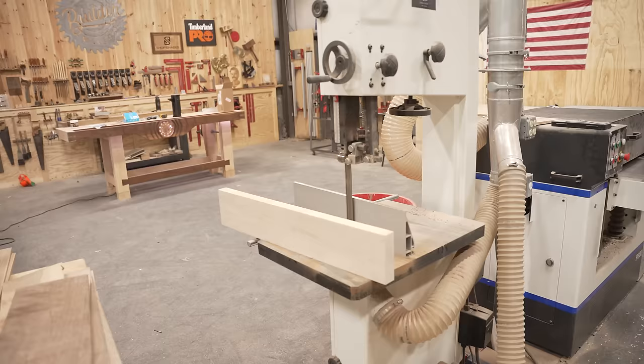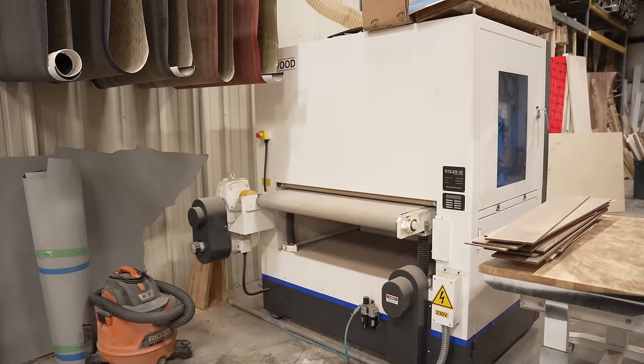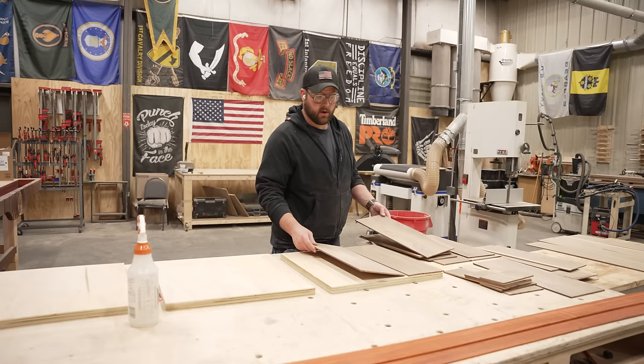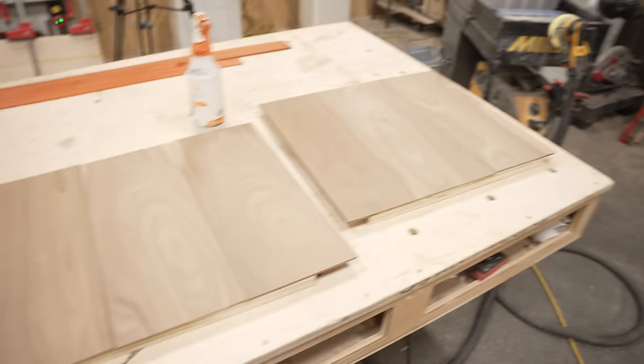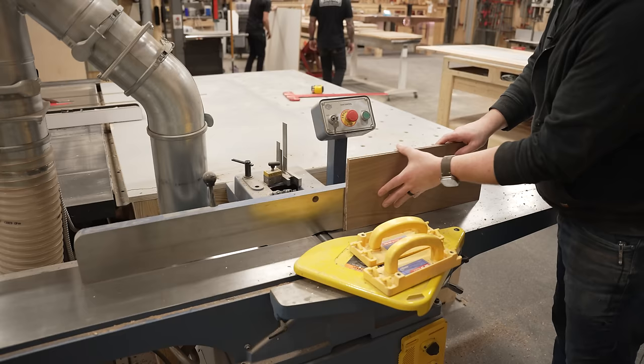All right, so with everything pre-cut here, I've got all of like the veneers laid out, and I'm more or less just gonna start selecting like what I want to go where. I think this is what I'm gonna go with. Those will be both facing the front edge of the table, and then this piece here will be my bottom. So what I'll do now is get these all jointed up and get them nice and tight and perfect. We are ready to glue these panels up.